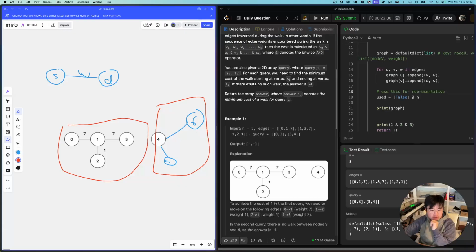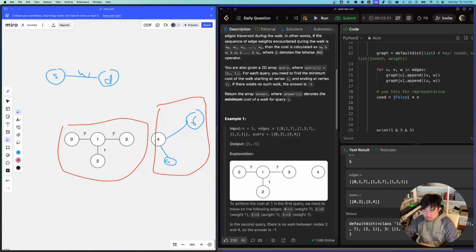So I think what I'll do, for node in range n, so we're going to loop all the nodes, right? 0 through, if there's 0 to 6.